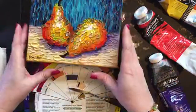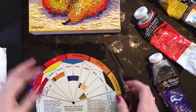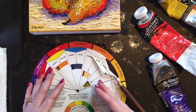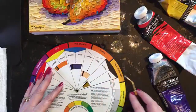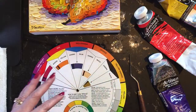What I've done is I painted an underpainting, and now I'm adding my signature Daubism texture on top. The techniques that we talk about today are applicable whether you are painting in acrylic, oil, watercolor, colored pencils, gouache, whatever it is that you're painting with. These principles will hold true.